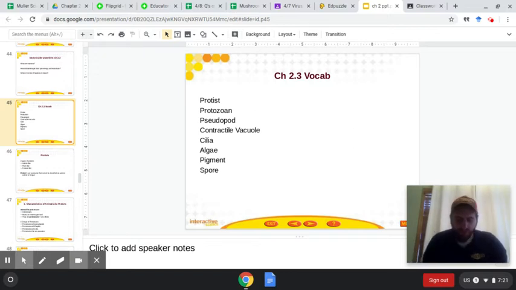Because protists are so different from each other, scientists divide them into 3 categories based on the characteristics they share with organisms in other kingdoms. Remember, kingdom, phylum, class, order, family, genus, species. King Philip cried out, for goodness sake. Remember how you classify every living thing? They're put in a kingdom, so what they're saying is they're sharing things with other kingdoms. These categories are: some protists are animal-like, some are plant-like, and some are fungus-like.